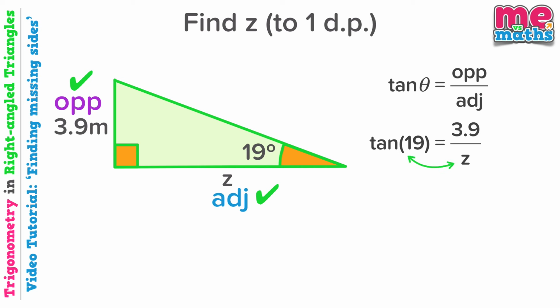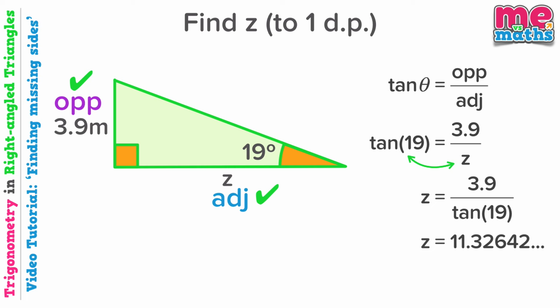Let's just visualize that once more. So we're swapping the z and the tan 19. In terms of our working out, we'll use the arrow again to show what we're doing and then perform the swap. As before, we can now enter everything on the right hand side into a good calculator in one go, and that will give us an answer of 11.32 and so on, which we can round off to one decimal place to give 11.3 meters.